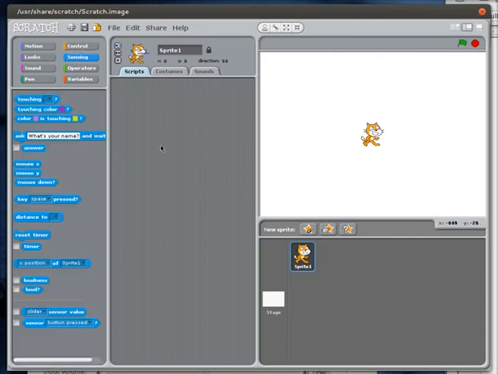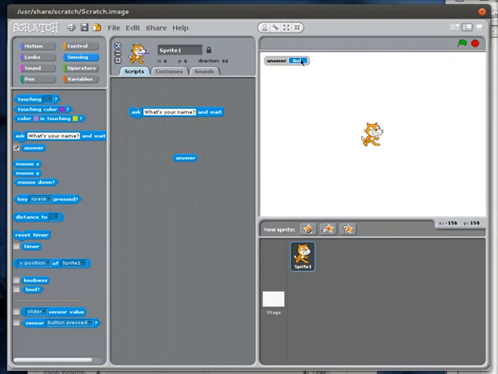Under sensing, we actually have what is probably the most important variable that's built into Scratch. The other ones are very useful, but the single most important variable for regular programming is going to be this answer variable. Don't get me wrong, the other variables are important, but this is one that we have to pay particular attention to. Whenever I ask a question in Scratch, which is the way that I get the user to provide me some input, that value, that answer, is going to be saved in this variable called answer. This is a temporary variable, and the reason I say it's temporary is because there's only one of them. So if I ask this question and wait, I answer something simple like Bob, the answer that I just gave to my question should be stored here.